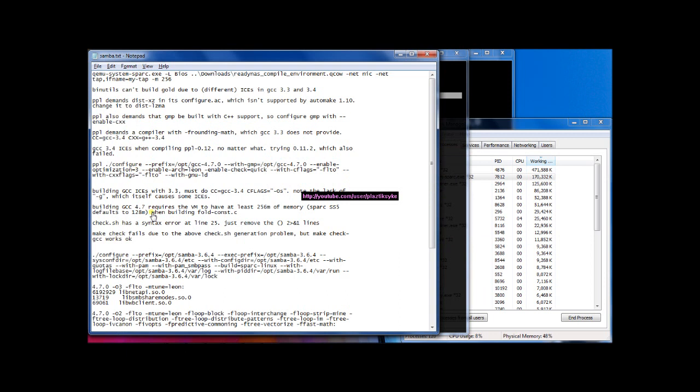A couple of things to note. Building packages with the GCC 3.3, which is what you have to use in order to produce a program that will run on the ReadyNAS. There is a GCC 3.4 that is installed in the virtual machine, but it has not been patched properly. The binaries you produce with that will work in the VM, but not run on the ReadyNAS itself. So keep that in mind.